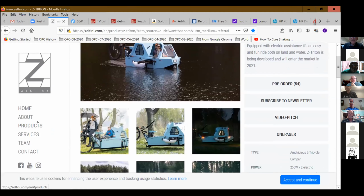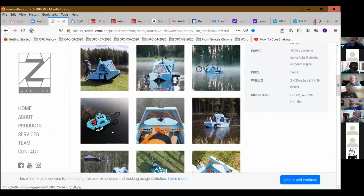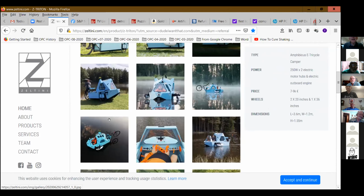You can see, to travel over land, I guess you have to pedal the bicycle. It's got to be heavy, so your legs have got to be in good shape. If they're not, if you keep pedaling, they soon will be. And I always admire people that can invent something like this and put it together and sort of make it work. Even if this doesn't look real fast, it doesn't look real slow, it just looks like it's half fast. But yeah, if it works, it works, and it kept somebody busy to where they're not out shooting people and so forth, so I guess it's a good thing.